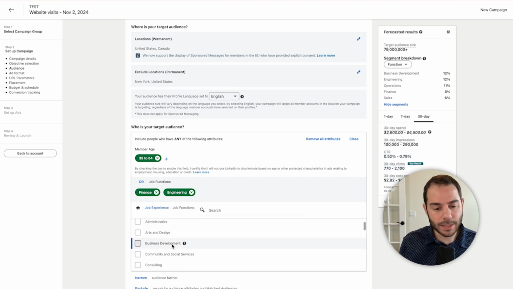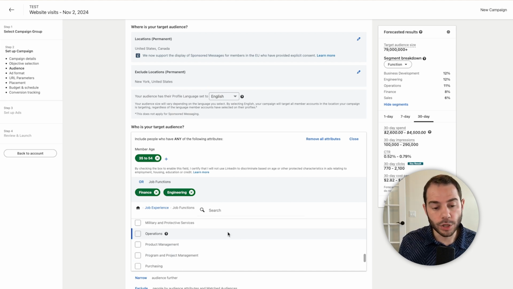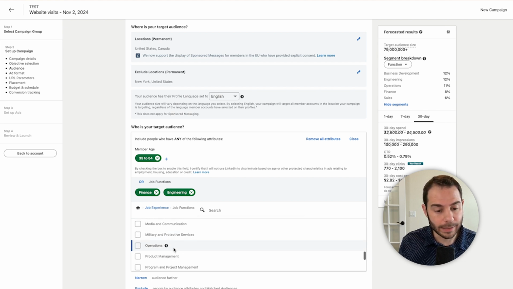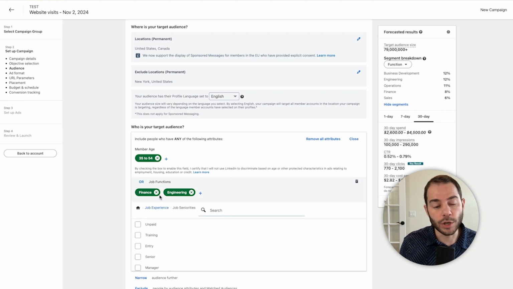And as I had mentioned, business development is kind of LinkedIn's catch-all category. If somebody has a generic CEO title or president title, there's no other management category, so business development is where a lot of those job titles fall. All right, you can look through this list to see all the different options here, but you have marketing, IT, legal, operations. And then if I jump back up, next I have seniorities. If I do use job functions, very often it's going to be combined with seniority.